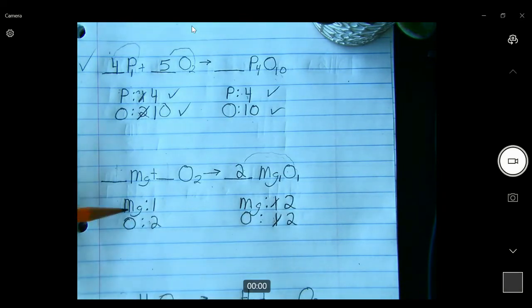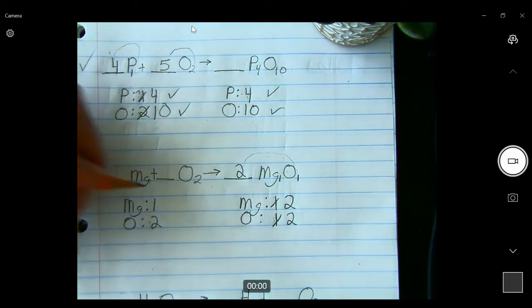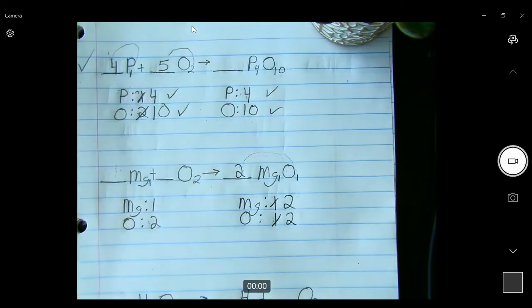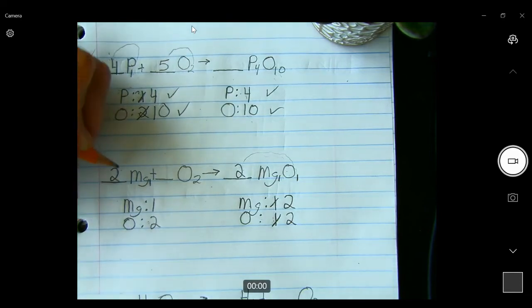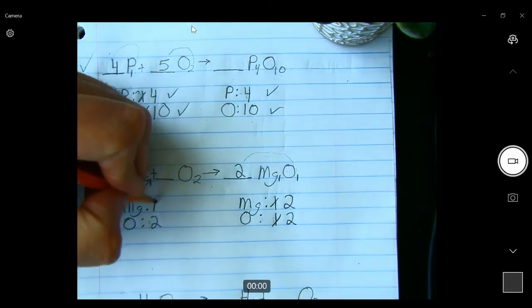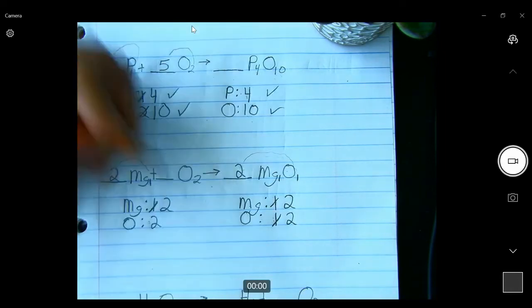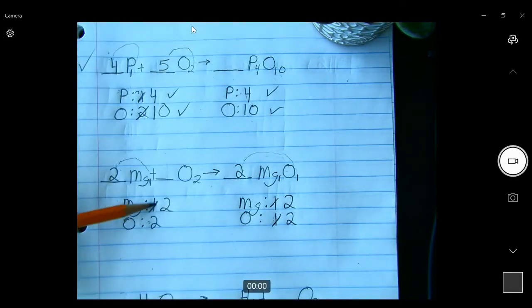So what you got to do, though, is now you got to make this magnesium, you got to put a coefficient here to make this 2 also. So remember, if there's no subscript, you can just put 1 there if it helps you. And so here, what times 1 will give you 2? And so 2 times 1, right, gives you 2 for that magnesium. So scratch that out, and then you put a 2. Remember, don't erase them, scratch them out so you know it was there at one point, right?